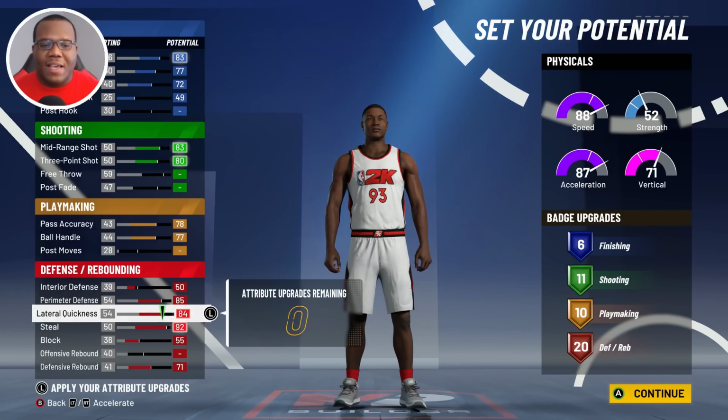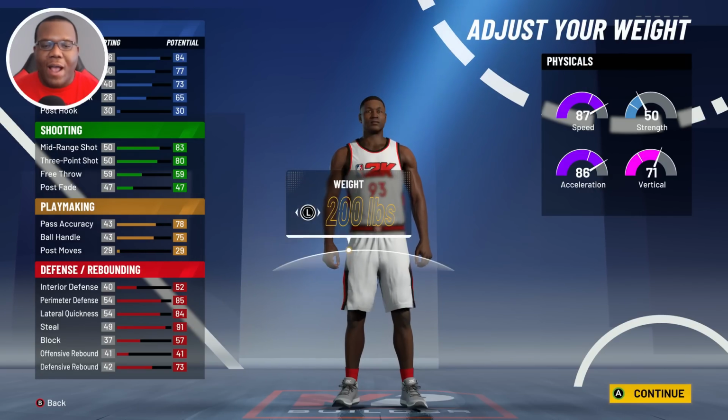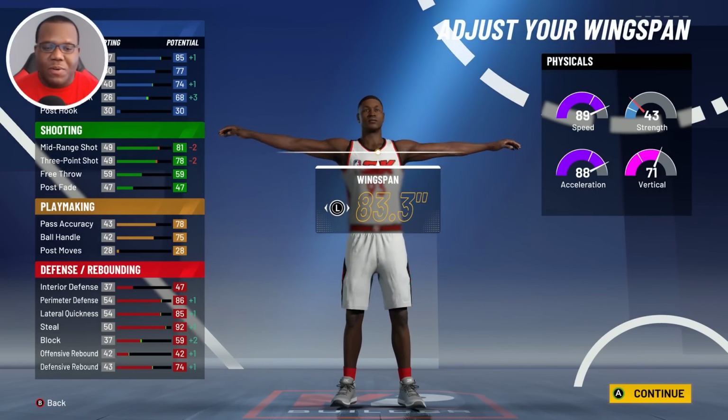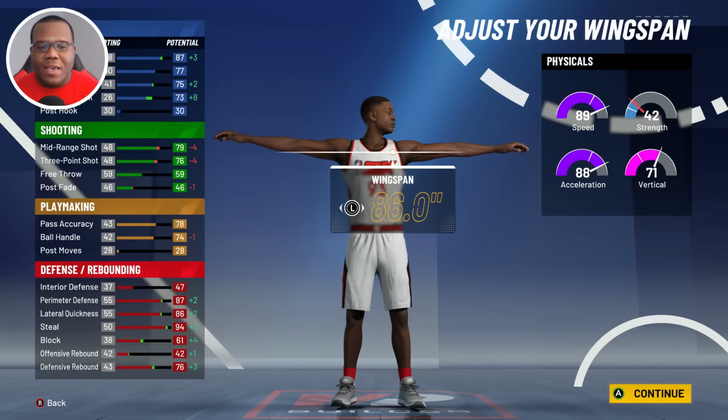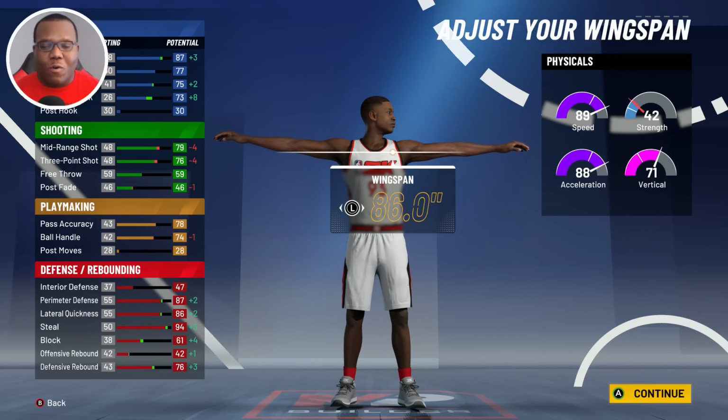And so with that, guys, we can't even attain that within this builder no matter how we set it up. We could go minimum weight here, and we can also expand the wingspan all the way, and it's still not giving us the statistics that we got in NBA 2K20, which is already letting us know that the 99.9 overall system is returning. And why is this not a good thing?